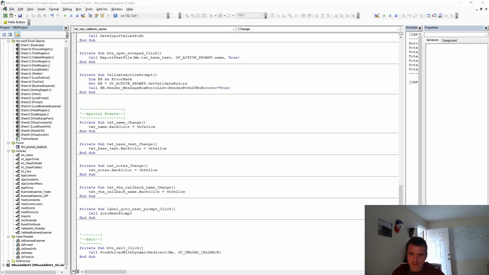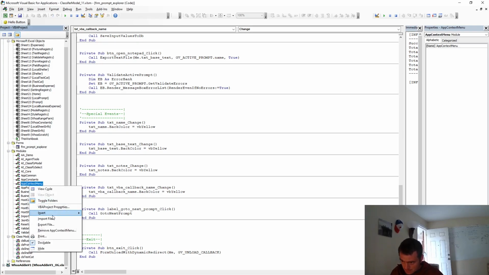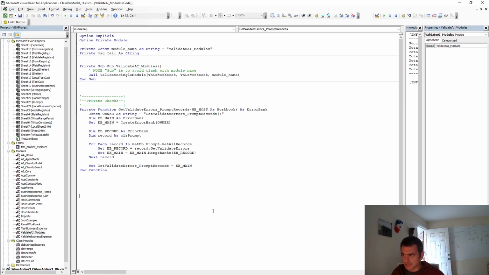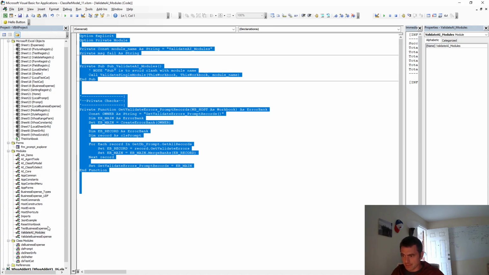Okay, let's shift from unit testing to validation, and I'll show you what the difference therein is. So I'm going to insert a module, and this module, instead of starting with validate, is going to start with test business expense. Okay. Let's copy this validate module and look at the things that I change here.